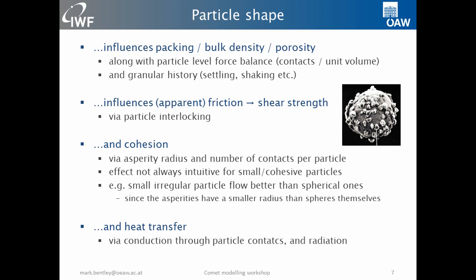Complex-shaped particles result in interlocking and therefore shear strength — we see this from soils on Earth. And cohesion is also dependent on shape. Spheres with particles stuck on the surface, or with fine asperities — sharp bits with a small radius of curvature — have a much reduced cohesive force compared to a bulk particle. This has the counterintuitive effect that at the microscopic cohesive level, rough particles generally flow more easily than smooth ones because they have smaller radii of curvature at their interface points. Heat transfer is also critically important, and at least for some regimes it is mostly through particle-particle contacts. This is determined by the number of contacts per volume and the cohesive force that pulls particles together, producing a given area for heat conduction.